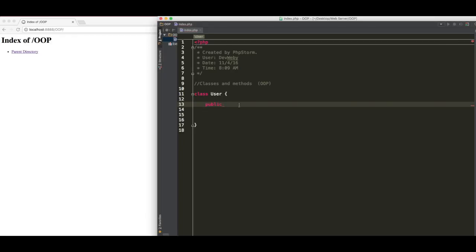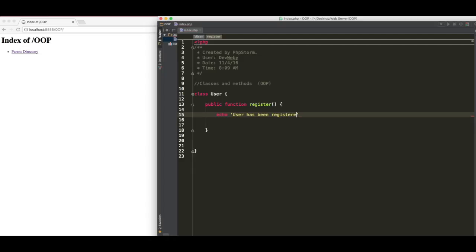So assume we are gonna create our methods. We say public function and then register, open curly brackets, close curly brackets. For this demo tutorial, we're just gonna echo it out. So we say user has been registered.